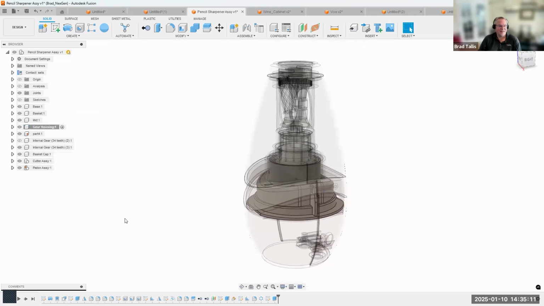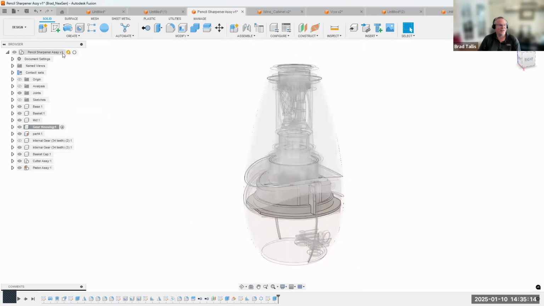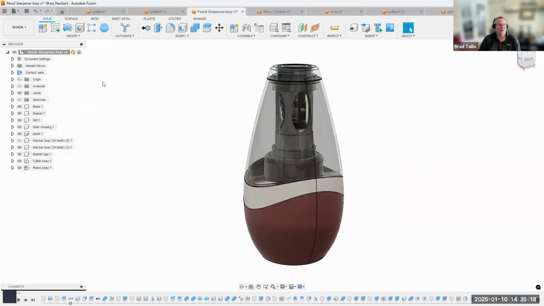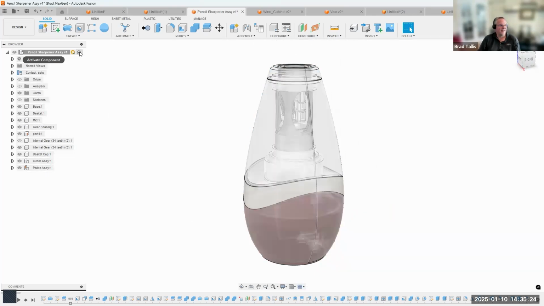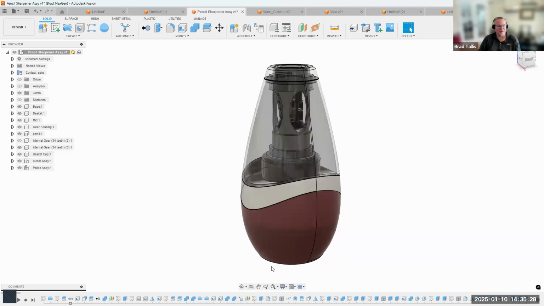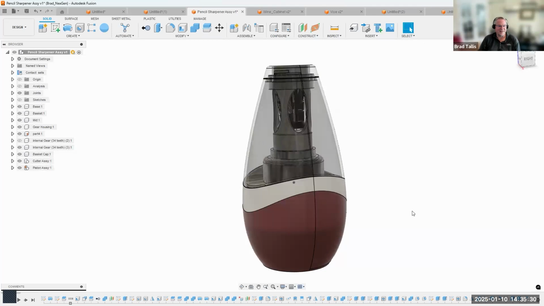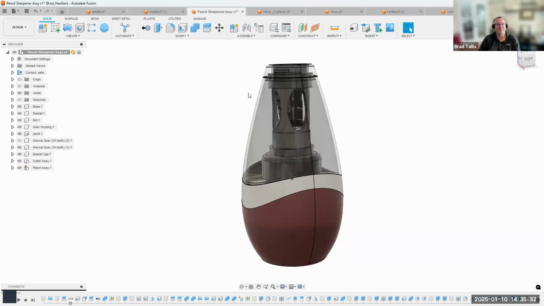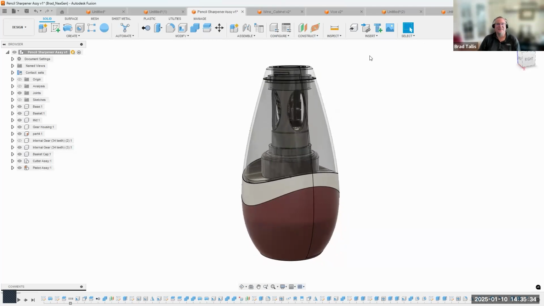And then when you're done with that, I just click on the radio button at the very top level assembly, and that makes all of these components active. I'm basically saying at this level, everybody underneath is active, and that's why you see nobody's shaded out, or ghosted out, I should say.